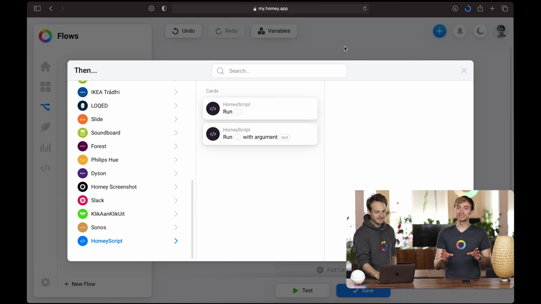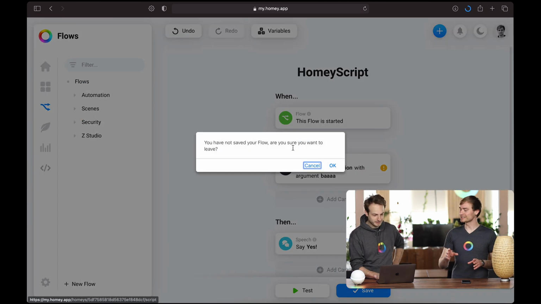Okay, super interesting. If you're still following this, then make sure to check out Homey script, obviously, install it on your Homey, test some things out using some of the examples that you've created. There are a lot of examples for you. So we've made sure that everything that Homey script can do, there's an example for it. And you can create your own Homey script from scratch. Okay, and a great way to start for that is to head to the GitHub for Homey script. Yes, the link is in the description. Okay, I'll put it down. There's also documentation about what you can do in your scripts with Homey script.